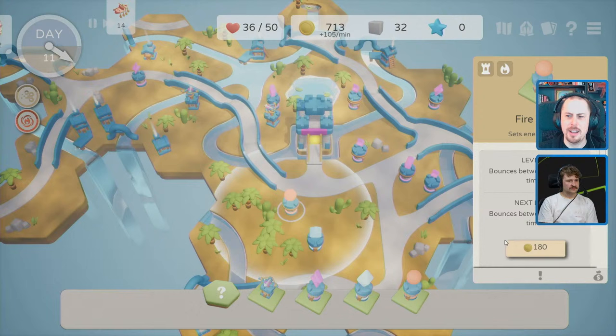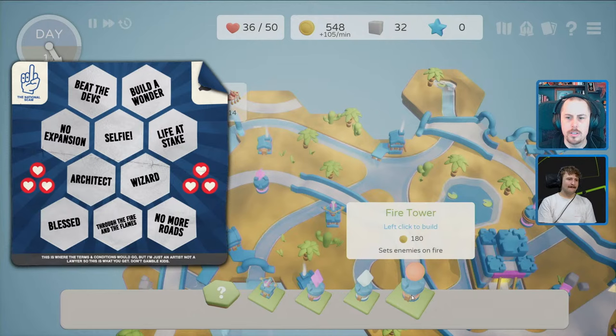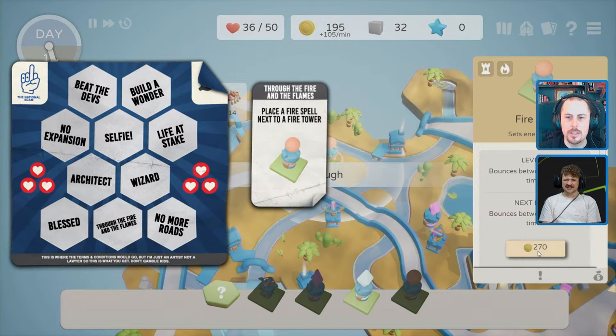Slay the Spire is a roguelike. Monster Train is a huge recommendation for Slay the Spire fans. Did you ever play Monster Train? No, I don't know what that is. You're essentially on a train with demons. Oh, cool. There are different carriages and you go up and down the carriages. I just didn't like it as much. I remember when Slay the Spire came out, everyone was playing it.